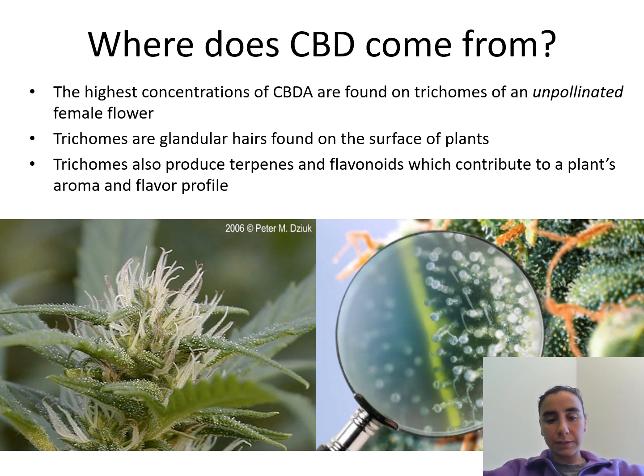And so you can see in this left-hand picture the female flower with lots of little white specks along the leaves, and those are the trichomes. On the right, we have the magnified version, and you can see these little glandular hairs, with these kind of bulbous jelly-like tips, and that's what's making the majority of the chemicals that hemp is known for. So we're talking about CBD, but as well as terpenes, flavonoids. Most of these are produced from these glandular hairs called trichomes on the female plant.